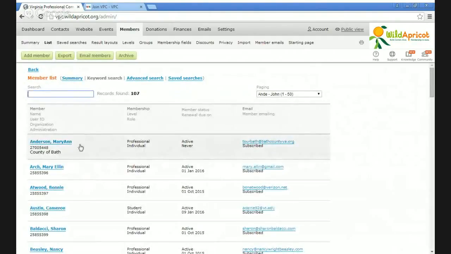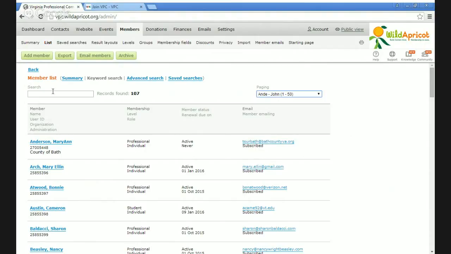and it's ordered alphabetically. And this is currently showing me the first 50 records, ending in A to John, Andy to John. And then we can click on the drop down arrow to see the other options. We can go 51 to 100, and then the remaining number we would see on the third screen. The other way that you could access this list of all the members is by clicking on this list. So both ways work for you to actually come in here.